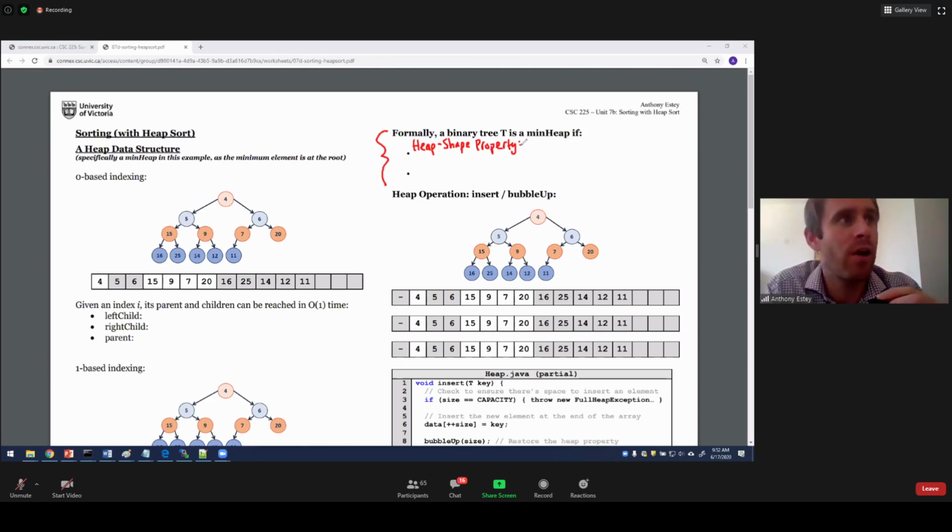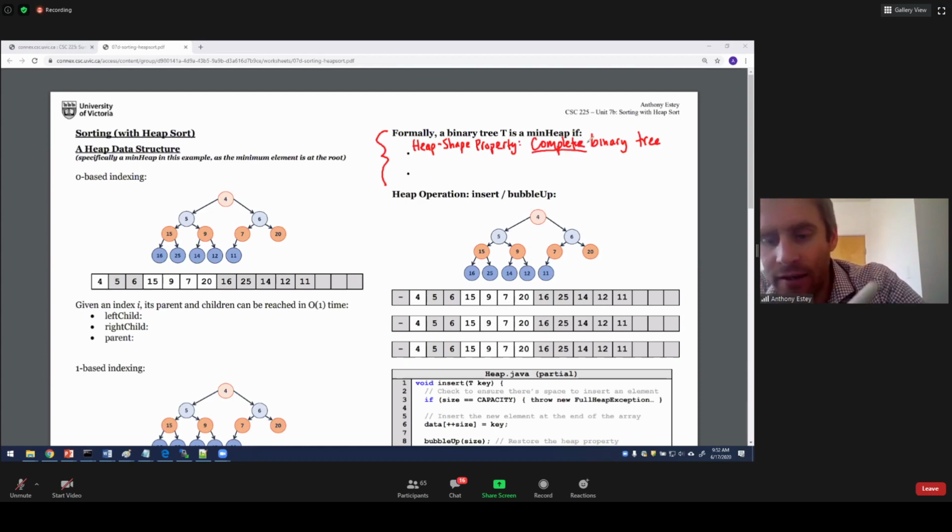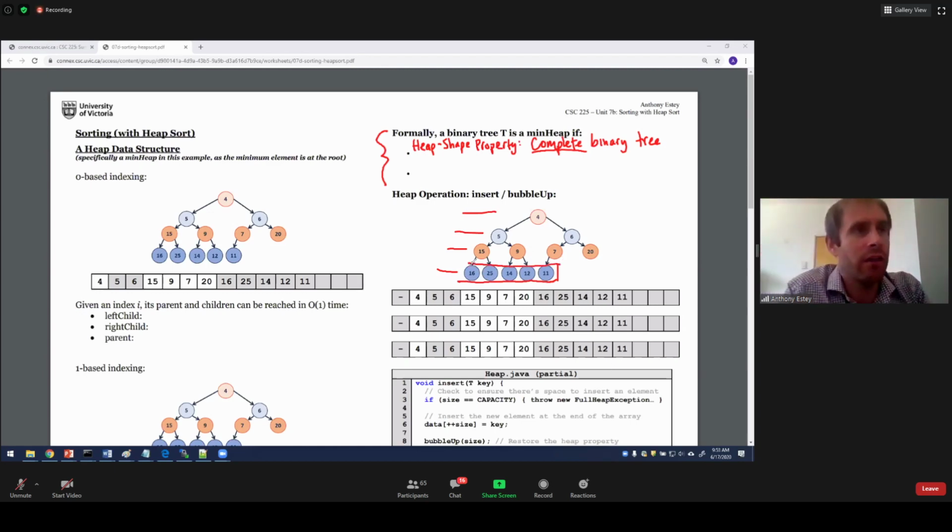So the heap shape property is just going to be that we want it to be a complete binary tree in our case, but we did see it can be other types of trees as well. Either way, we always want it to be complete. And again, for those of you that might be behind in the videos, what that means is that all levels are going to be filled in the tree down to the last level, and the last level is going to be filled with everything on the leftmost side.